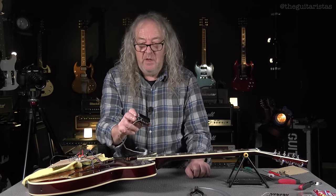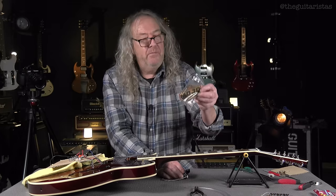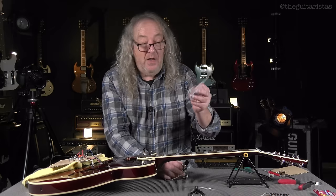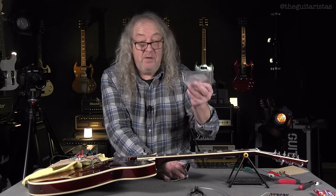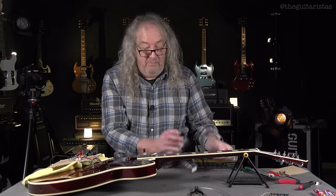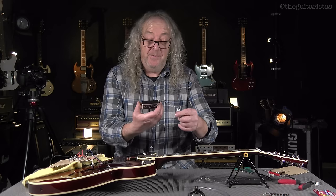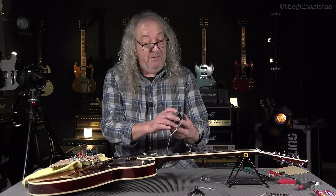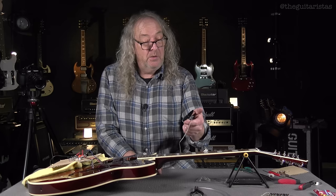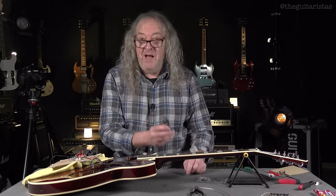So I did a search and I came across Mojo Pickups. There's one of the little goodie bags with the screws and a pick and stuff. I found them online. I'd heard of them, so I thought, yeah, I'll get some of them. And lovely little pack they arrived in. £240 for a set, but they're hand wound by a boutique maker. And apparently it's proudly a one-man operation run by a guy called Mark in the UK. Can't remember where. Sorry, Mark. But yeah, lovely presentation.